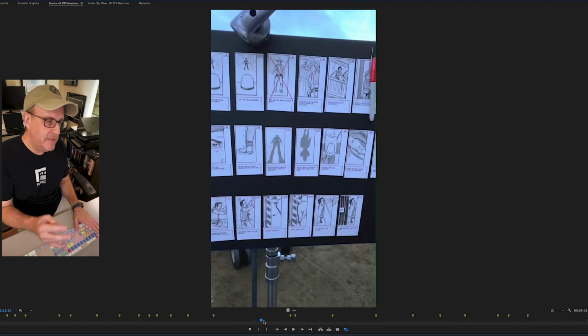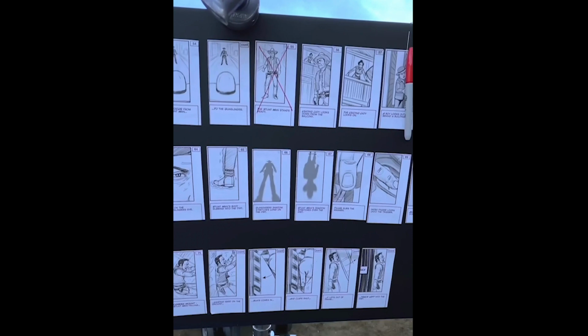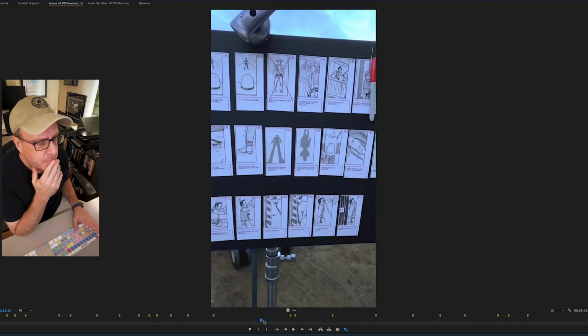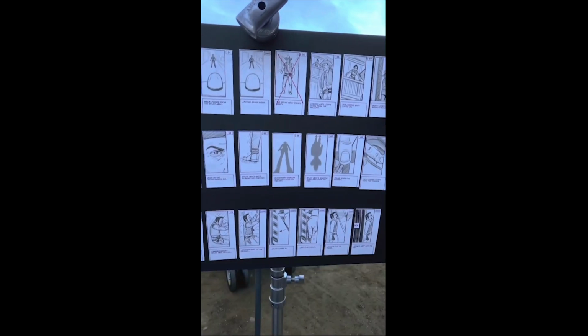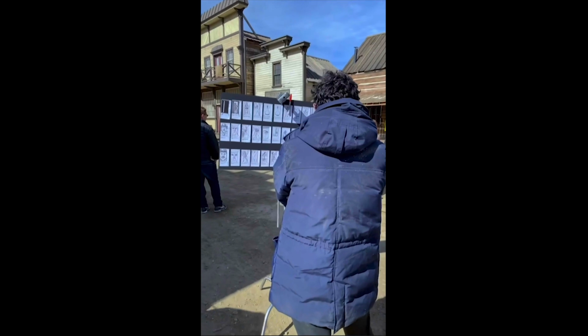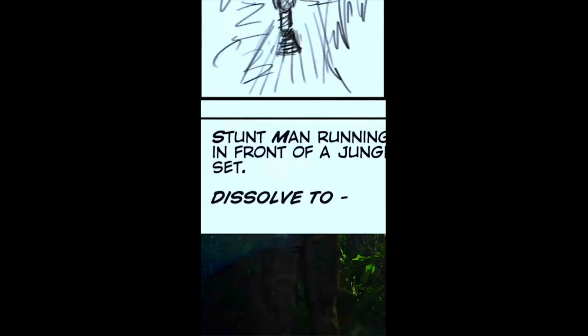One thing not related to gear is it's interesting to see all the storyboards and they put them on set, which is kind of cool. I've actually never done that before. I've seen that on commercials and agency spots, which I guess this is kind of a commercial. But it's nice to have that on set so they can reference it. And you can see him looking there. But then you've got the shots here, and they match reasonably well to what they shot. I think that's pretty cool to see that in action.